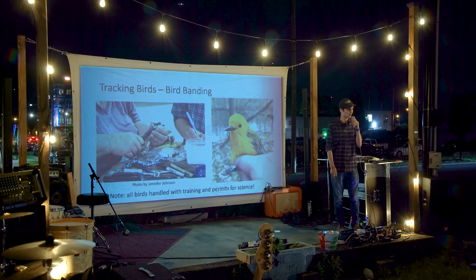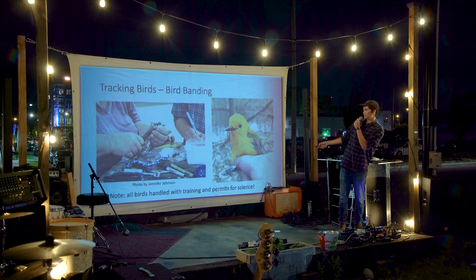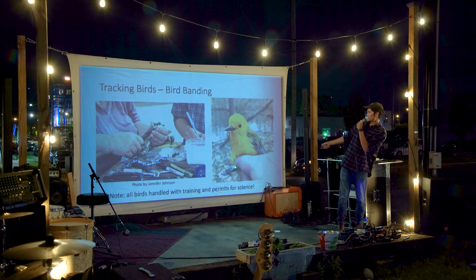Now I'll talk about how we know birds do these things. One of the most important tools ecologists use to understand bird movements is bird banding. There's an aluminum band with a nine-digit number — basically the bird's social security number — associated with it for the rest of its life. If we band a bird in Ohio and someone catches it five years later in Louisiana or Texas, we know that bird moved from Ohio to Texas and how long it's been alive. These are really important ways of tracking bird longevity and movement.